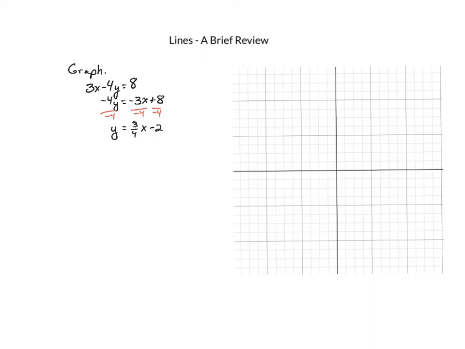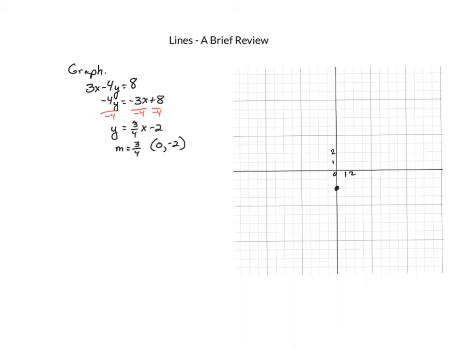And now the slope and y-intercept are just looking at us. The slope is 3/4, and the y-intercept is -2, or as an ordered pair, (0, -2). So we can graph that one pretty easily. We go to our y-intercept of -2. And we start at that point and use that to count a slope of 3/4.